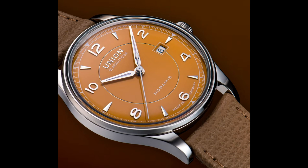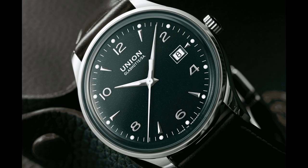The Uhrenfabrik Union Glashütte was founded in 1893 and is until now without a super cool brand ambassador, and this normally leads to very cautious decisions. Can we dare to install there a red accent the size of a dust corn? Oh no, too risky. But Union now has done it with confidence because they have their classic looking watches too. Here you see an older reference in a super dark green, and this also looks fantastic.